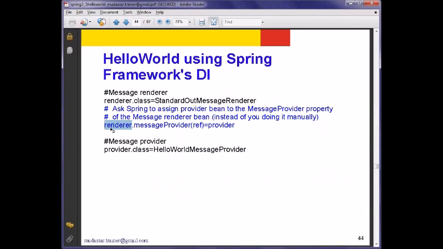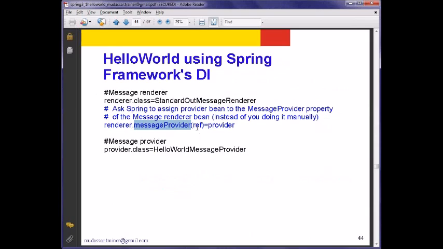What does this line mean? This line means that inside the renderer there is a member called messageProvider, with the capital P, as you can see. There is a setter method for that member, setMessageProvider. Now, as you know, a setter method will take in an argument and set it to that member, right?